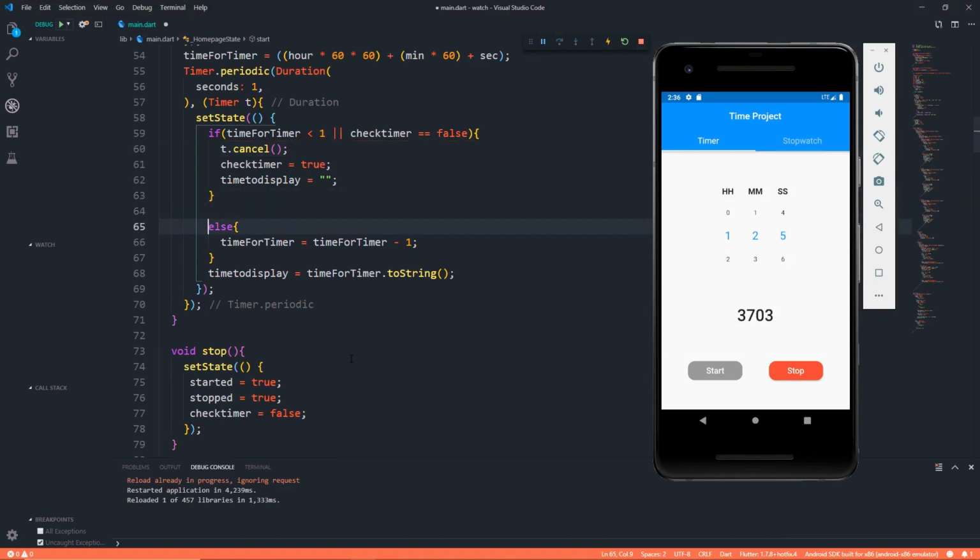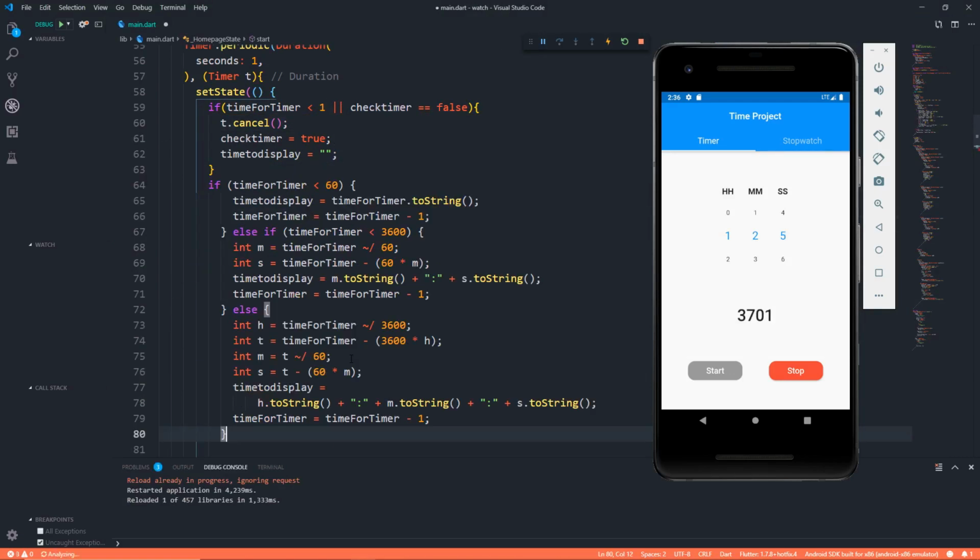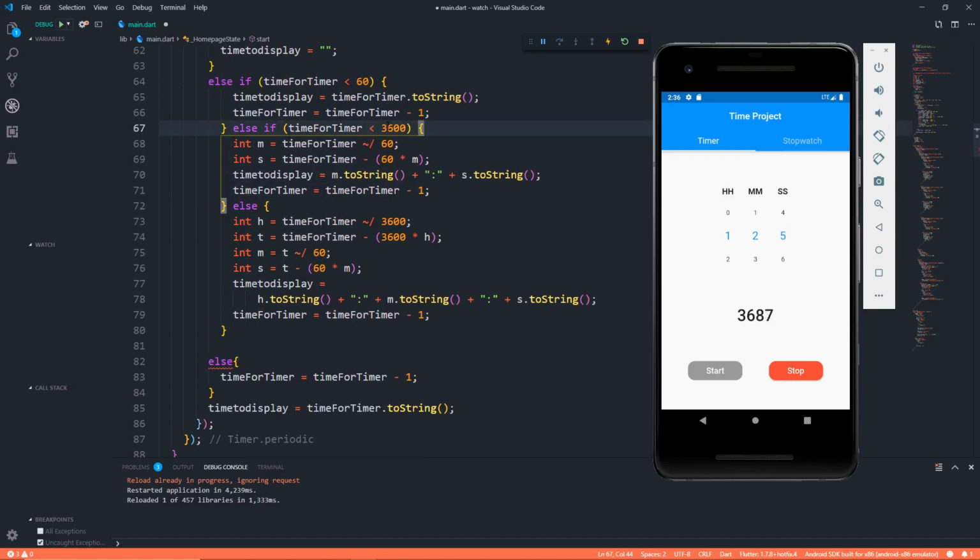So let's just copy this and go here, after this if and before this else, I want this too. So I'm saying paste, and all that we have to say here is else. So if it's less than 1, cancel it, else if it's less than 60, just make it in this way, and the time for timer should keep running. Else if it's less than 3600, that is minutes plus seconds, make it in this way, and then the time for timer should keep decreasing.